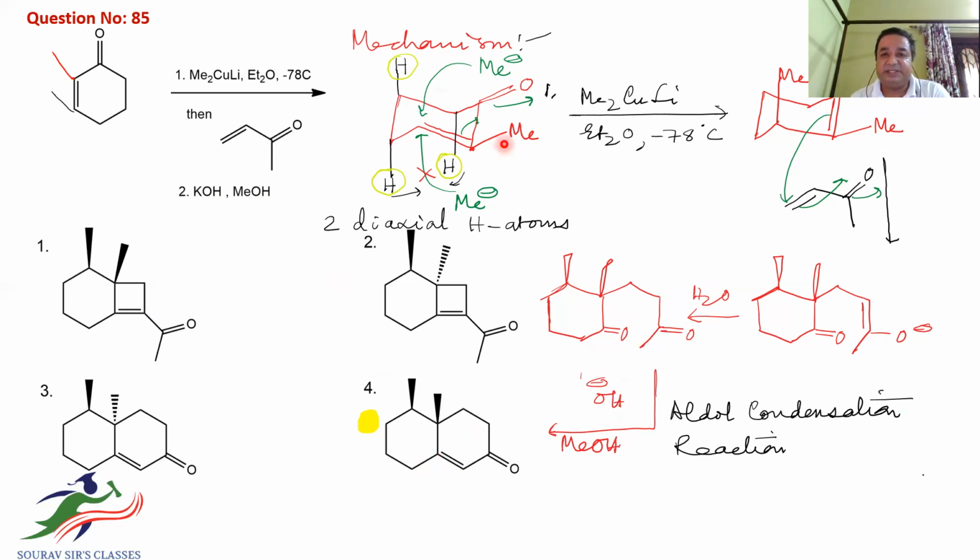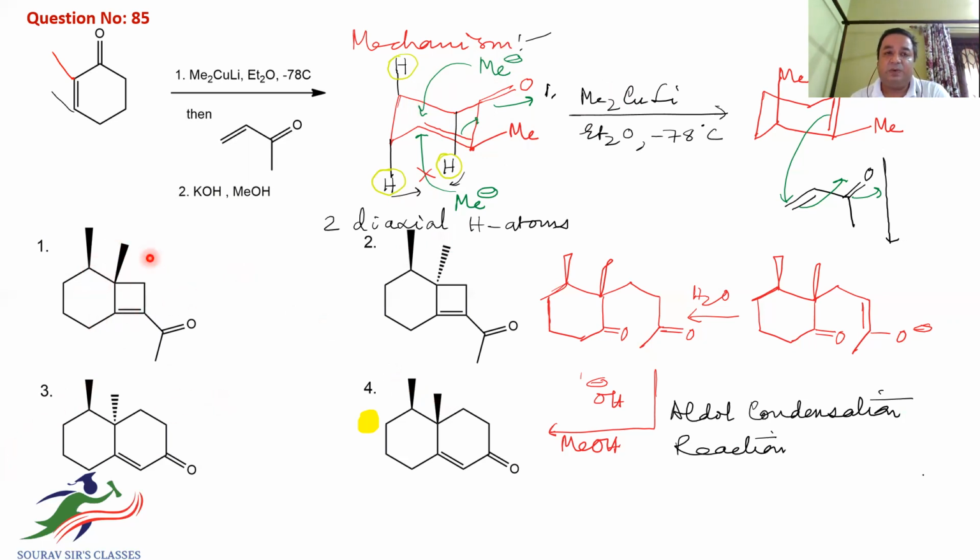Now, from this stage of the reaction, you can remove 2 and 3 as the options, because as you can see over here, both the methyl groups are going to be on the same side. Here it is in the axial position, there it is in the equatorial position. So they are both on the same side. So we will look for methyls which are on the same side. Here this is on the same side and here. So this and this, 2 and 3, are not the correct options.